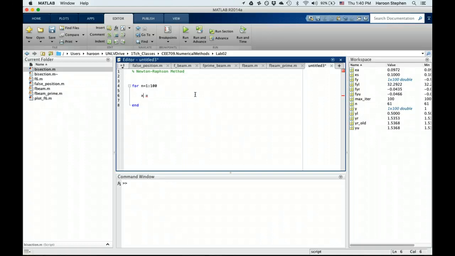So let's call this xr, the way we did it in our bisection method, and it depends upon xr old, and then something is subtracted out of that, which is the value of the function, f of x at xr old, and divided by the value of the derivative at xr old.